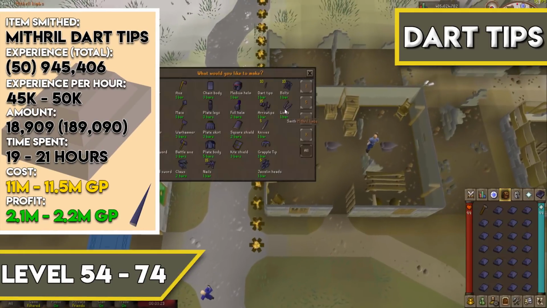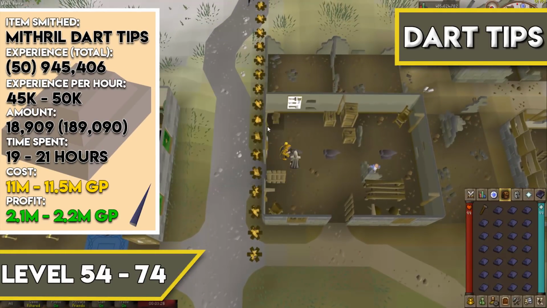From level 54 to 74, the item you will be smithing is Mithril dart tips. They will reward 50 experience per Mithril bar for a total of 945,406 XP from level 54 to 74. As for XP per hour, somewhere in the range of 45,000 to 50,000. You'll need to smith 18,909 Mithril bars, which will amount to 189,090 Mithril dart tips. It will take you between 19 and 21 hours to do this, cost you 11 to 11.5 mil, and you will profit 2.1 to 2.2 million GP.